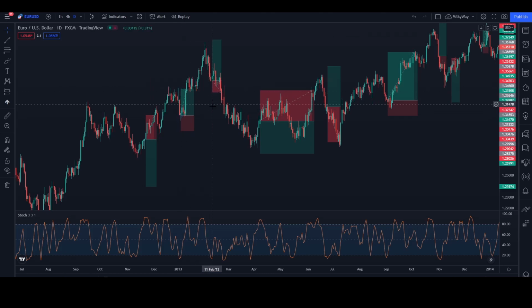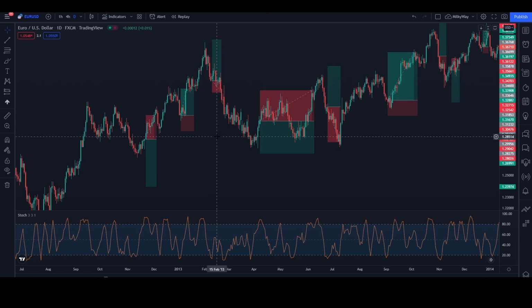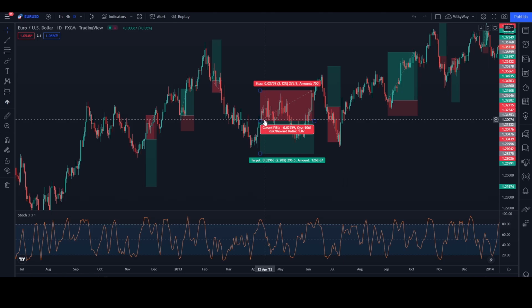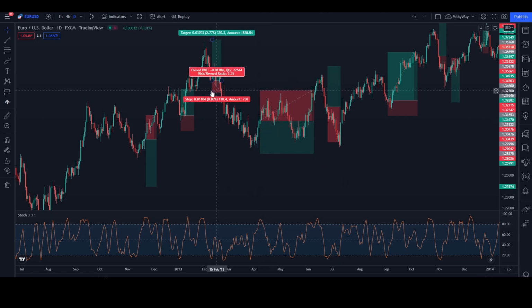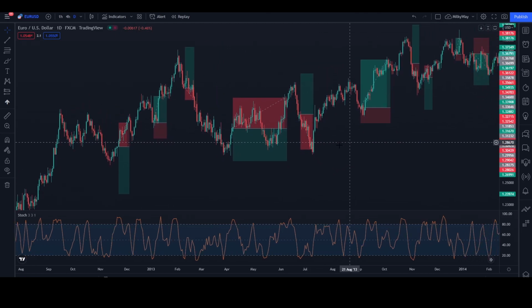Then we go long. We are still looking for a long as the price hasn't broken the last swing low. So again, the oscillator goes below 20 and we take a long. The stop loss at the last swing low, but it's a loss. Similarly here, the price continues to go down. It reaches above the 80 line. We take a short, the stop loss at the last swing high, but this is a loss. Same here, this is a loss.